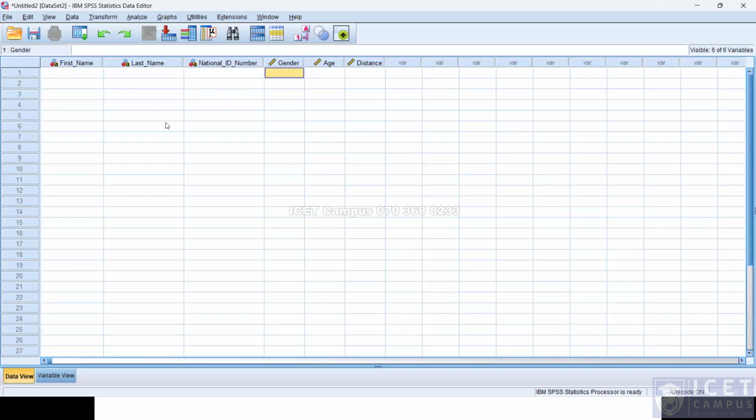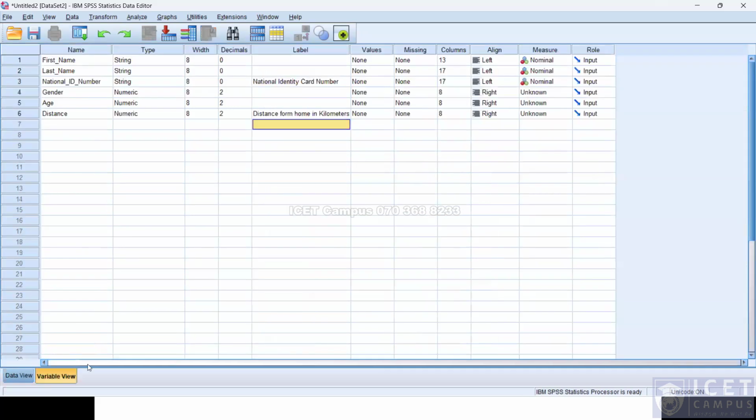Looking at the variable view, we can see first name string, second name string, national identity card number also string. Gender, we are going to use the numeric method. That's why I'm keeping it as numeric. Then age and distance in kilometers, there is no need for decimal points.